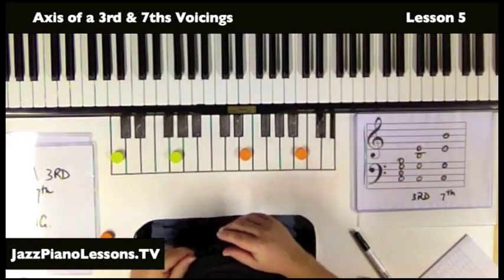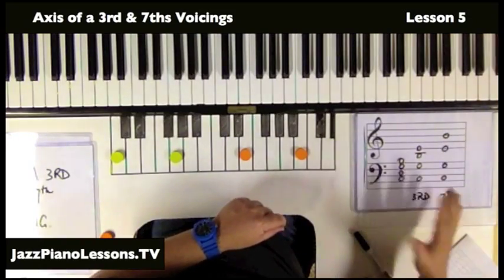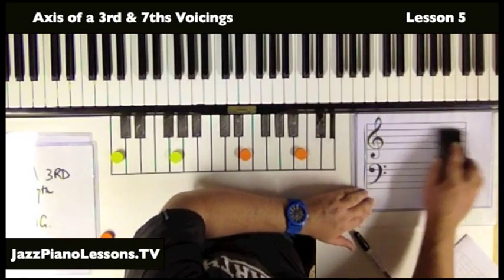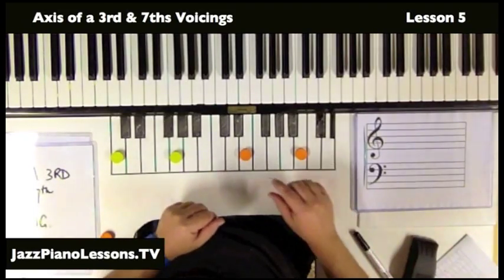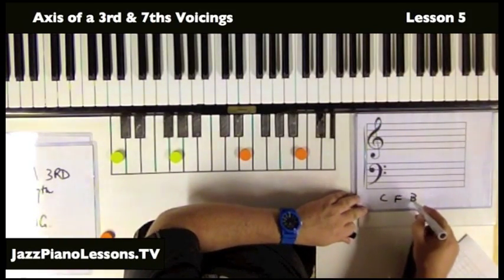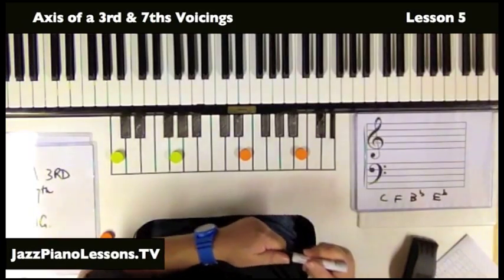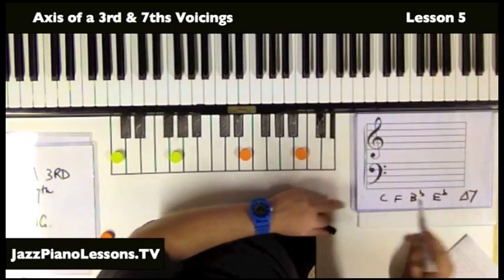Now, what I want to show you very quickly is how the axis of the third and seventh work together really well. This is C major 7 here. But if I want to go around the cycle of fourths, for example, this is where it gets really cool. Here's our cycle of fourths: C, F, B flat, E flat. We're just going to do that much together, and then you can try it out for yourself. Let's just do major chords.